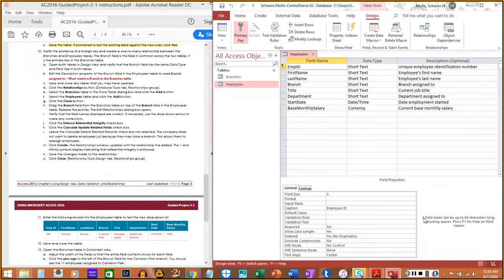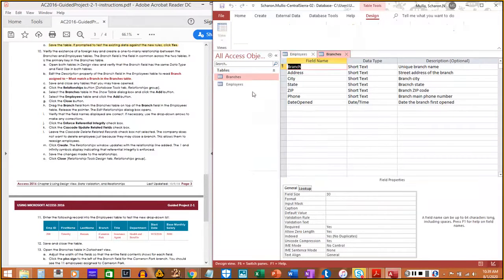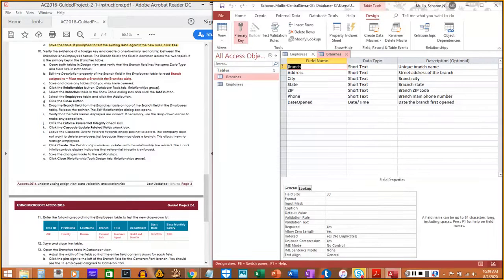The government uses a lot of databases. They link a bunch of databases together so that they can get the information they want without having to open up different tables. You open up one table, if it's a link to another table, then you can get some of that information. So we're going to open up both tables in the design view. We already have the employees table open in design view, so we're going to open up the branches table in design view, and you see the branch is the primary key for the branch table. The employee ID is the primary key for the employees table.